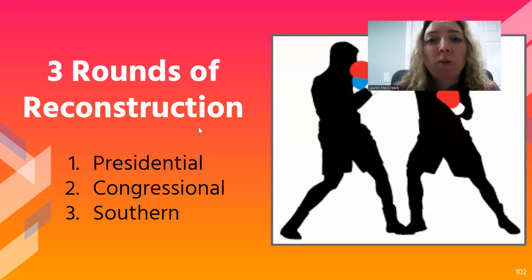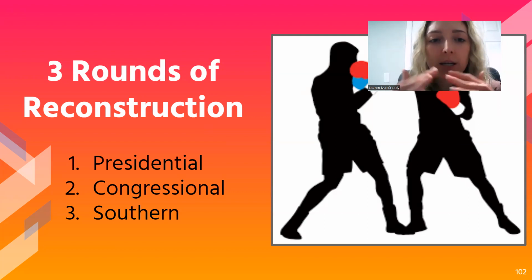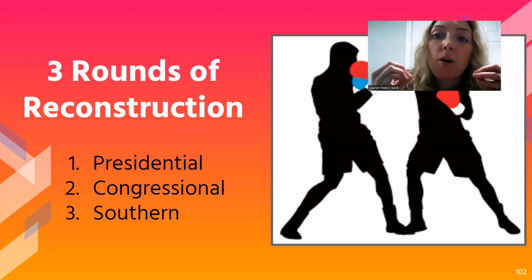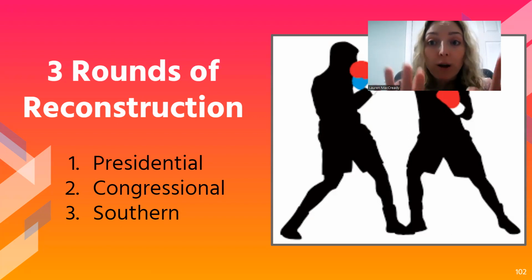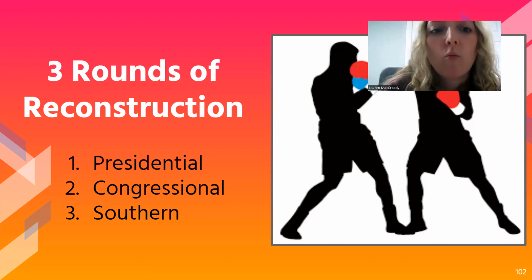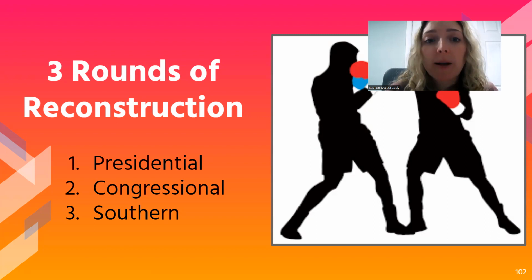So Reconstruction is really divided into three rounds, as historians have marked it in today's time. This is in hindsight, as historians have analyzed this. Each round is called that based on who's really calling the shots in that round. So the first round is presidential Reconstruction. It's kind of in the hands of the presidents to decide what's happening with the rest of the country. Then it moves to Congress, and then it moves to Southern. And we'll talk about why it feels like it's changing hands as time goes on.